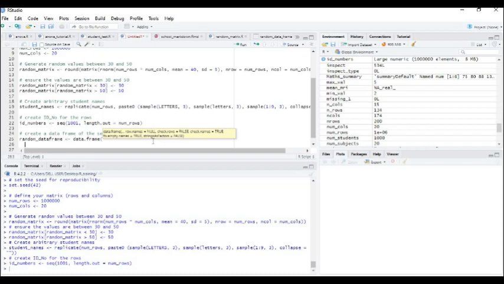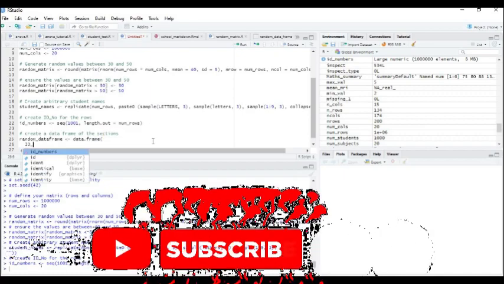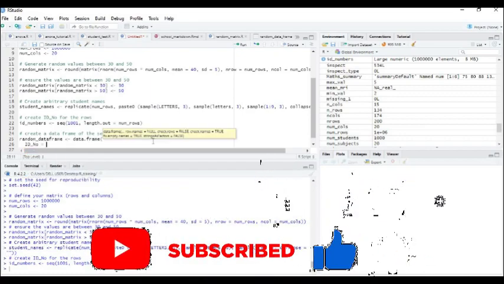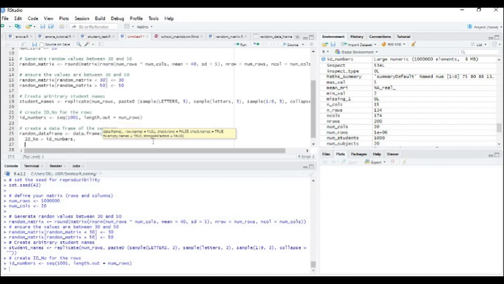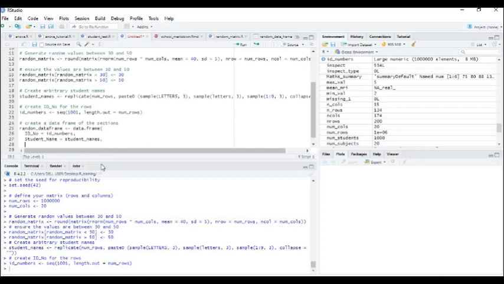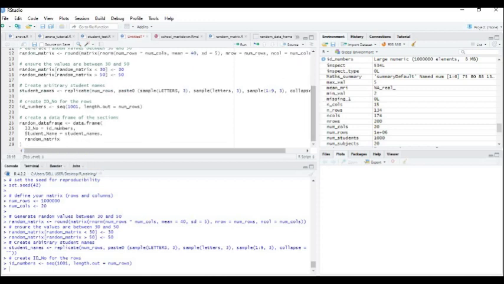And come over to tell the computer that ID number is equal to ID numbers, a comma, then student name is equal to student names, comma, and then the random matrix that we created earlier. So this is the entire code.